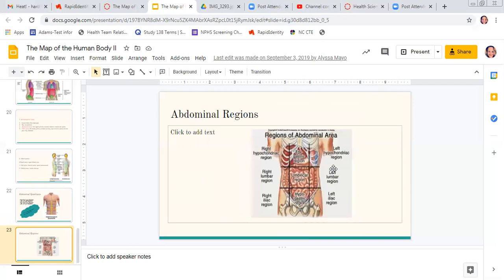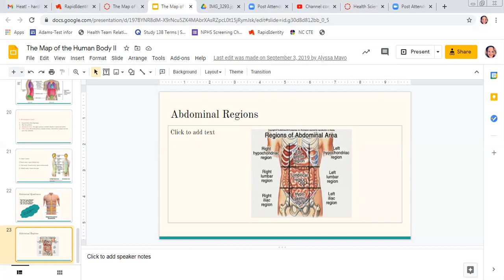Then you have your abdominal regions. This seems to be the part where everybody kind of starts like, oh man, more stuff to memorize, regions of the abdominal area. There are 9 of these, okay? So with quadrants, that's easier to remember because quad means 4, but with the regions, we are gonna have 9 abdominal regions, okay? You do need to memorize these, guys, and you do need to know.